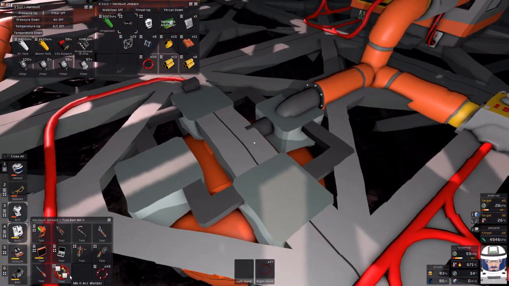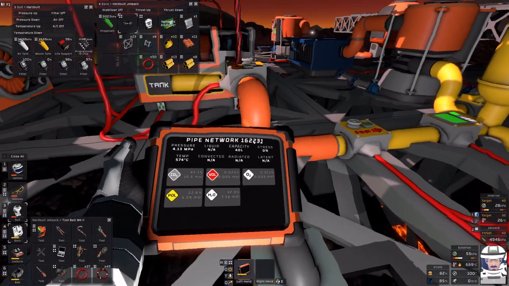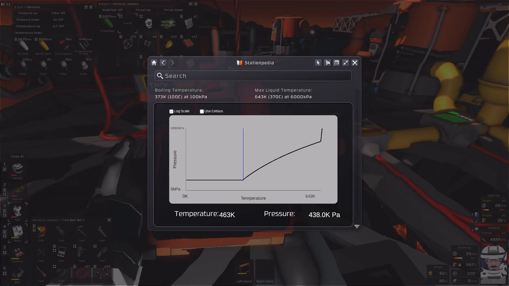So, if I do my math right, it'll be one of those things. So let's see. So, 574. If I had a notepad, so it's 574 plus 273, that's 847 Kelvin. Say I want 225.